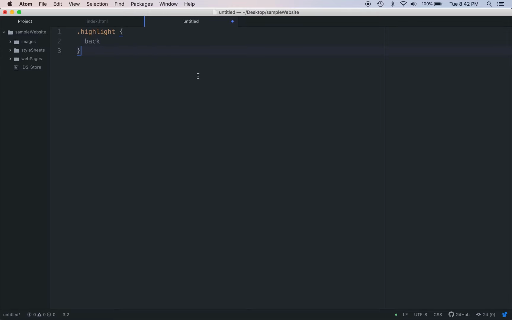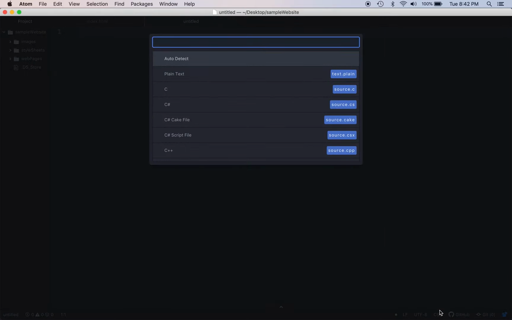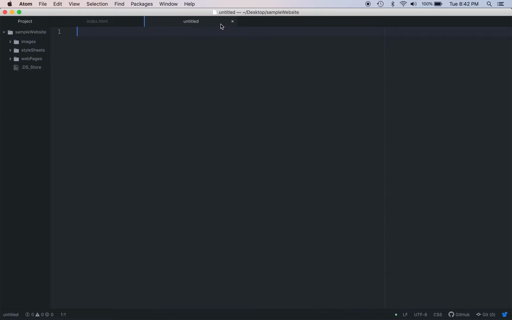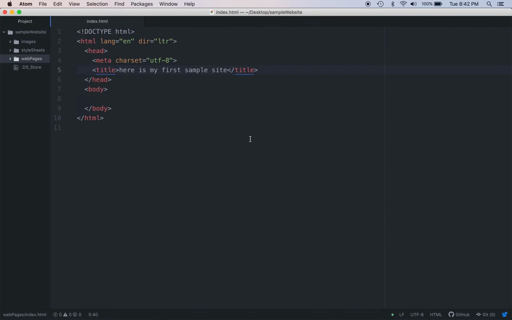Okay, so depending on what Atom thinks you're working with based on this selection down here, or based on how you save the file with your file extension, Atom will give you that code completion depending on what type of file you're working with. Okay, so I'm going to go ahead and close this file since we're just working with our HTML file.